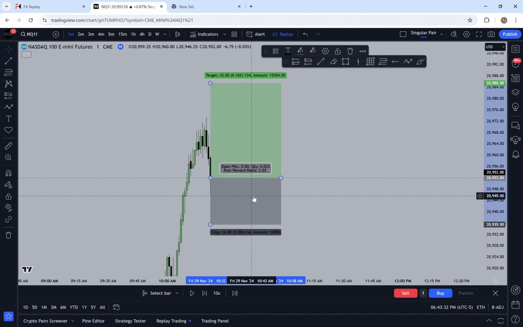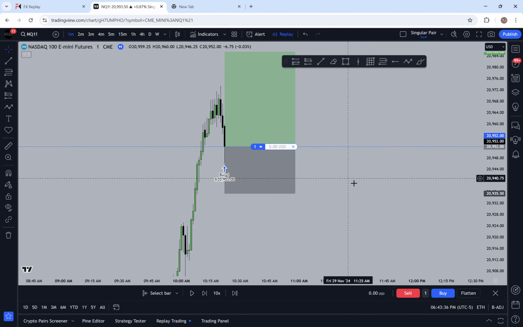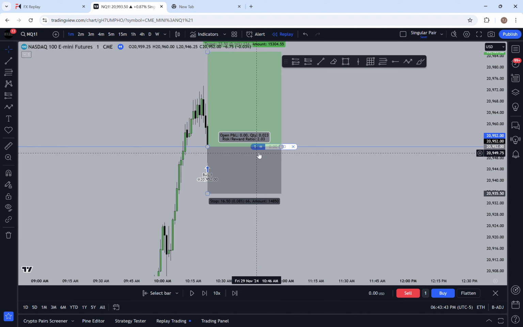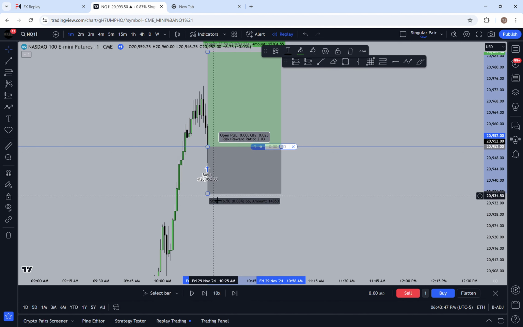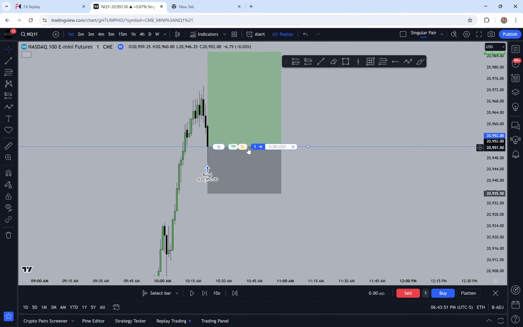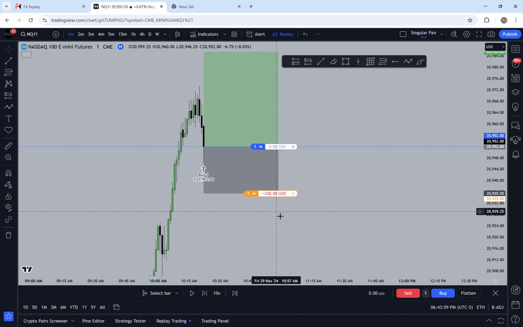So yeah, on this trade, if we took 1 contract, we can hit buy, and we would see, this is TradingView bar replay. You don't get to see this on a live account. So otherwise, you could do it like this because it's going to show you the price. But either way, our stop loss at 66 ticks should equal $330. So when I drag this stop loss, it should say $330. Okay. Yep. Simple as that, right?